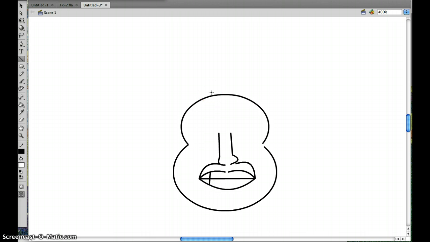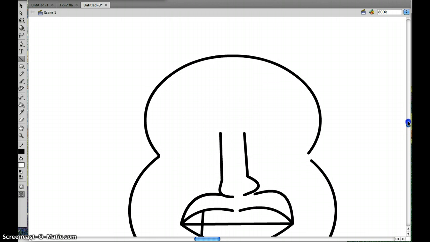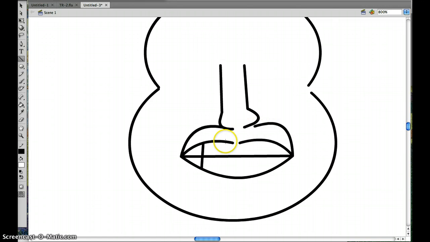I'm going to get closer. So I just hit Command plus, and that let me zoom in. He's making some teeth for our president. Great smile.